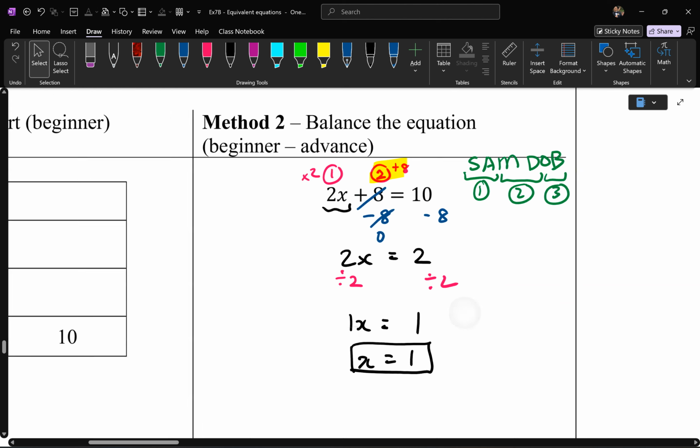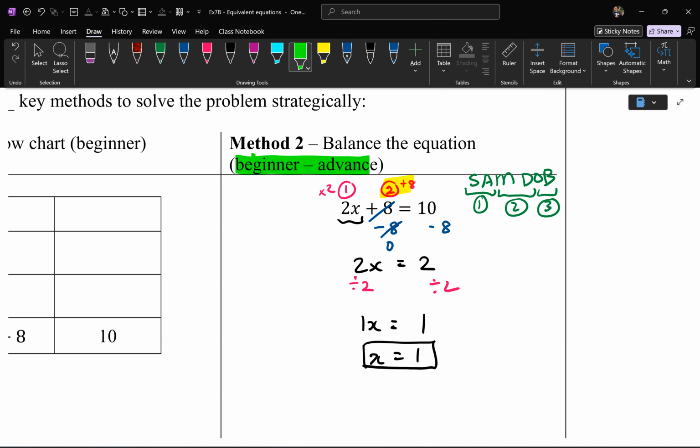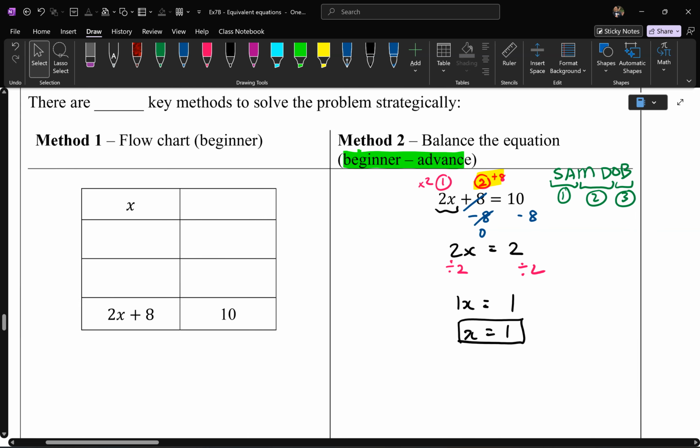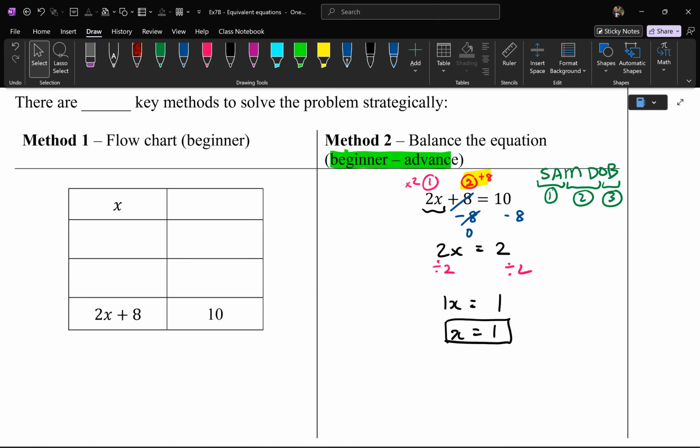This here is an advanced to beginner technique. You do this all the way up to year 12. This technique will allow you to solve a lot of problems. For those who looked at this and said, I have no idea what Mr. Tran said, then here's an entry level. But you will get capped by the time you get to 7D. Okay, when you get to 7D, you get capped.